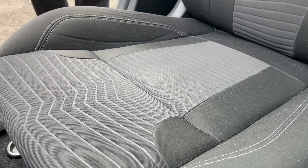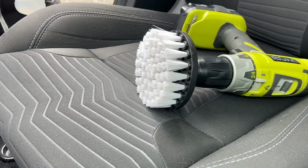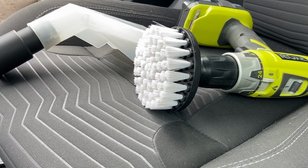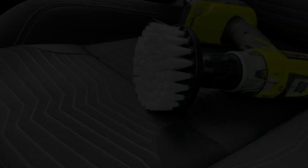So the wife's car's just about to get traded in, so just to give it a quick clean up, we're going to use a drill brush, we're going to use a little bit of wet extraction as well, and possibly a scrub pad for the dash and sills. So let's get into it.